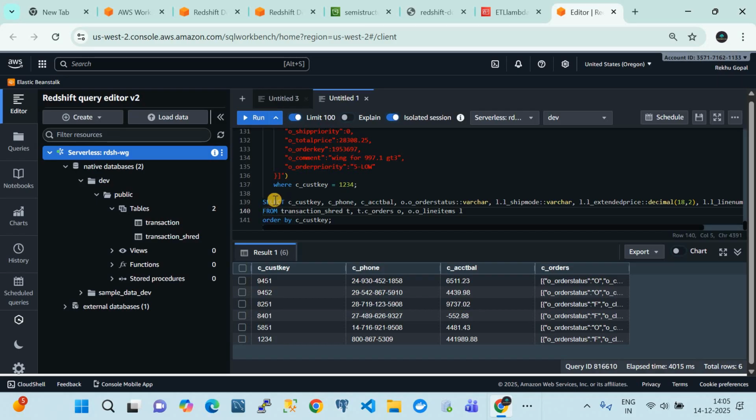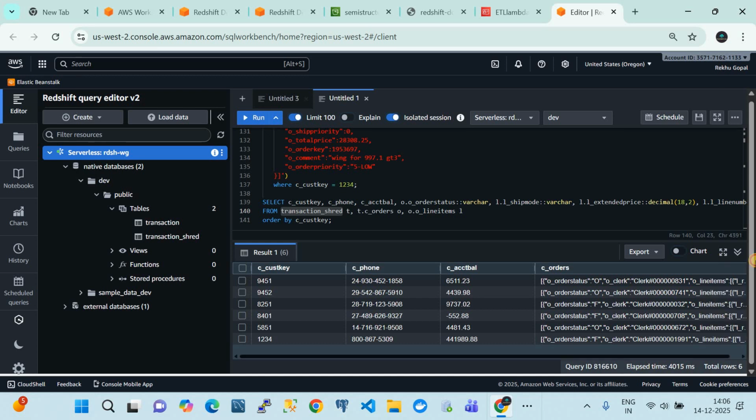Here is the command: select the customer key, name, account balance, and then, you see that we have the table called transaction_thread as T, and then T dot orders, that is basically the customer orders as O. And from this one we want to get the line items. If I can expand it, you can see it here.